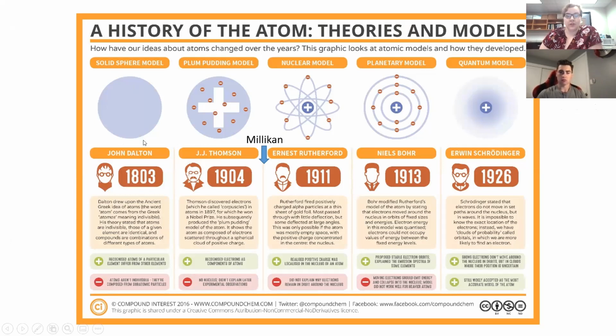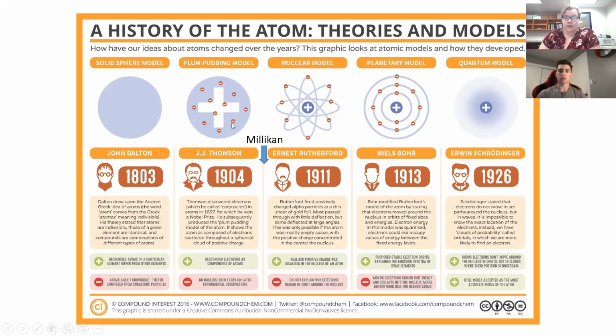So John Dalton thought it was just basically a tennis ball. It's a tennis ball, it's solid, it's a marble, it's an atom, and they aren't divisible. He was wrong in that we now know that there are negative and positive parts. So Thomson came up with the plum pudding model, which, as Americans, we don't really know what plum pudding is. So let's just think of a chocolate chip cookie, where the dough is all this positive charge stuff, and then there are little pieces of negative stuck in it like chocolate chips.